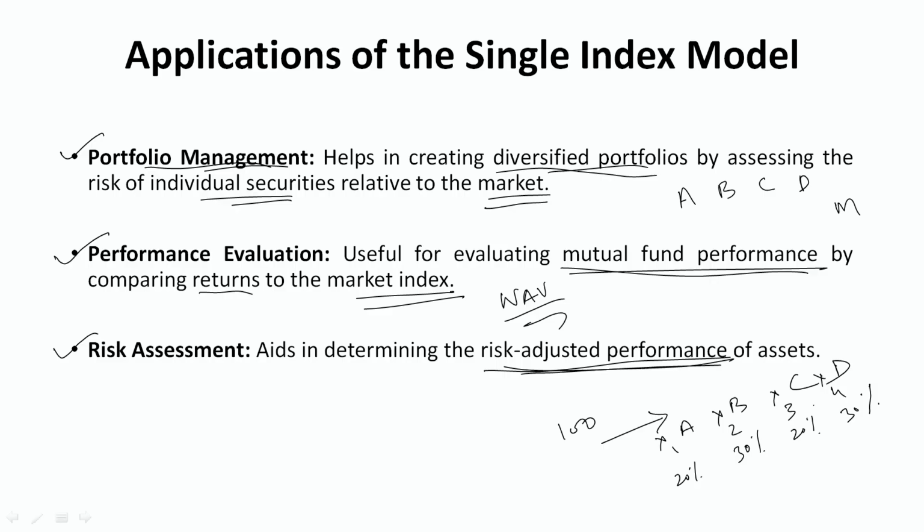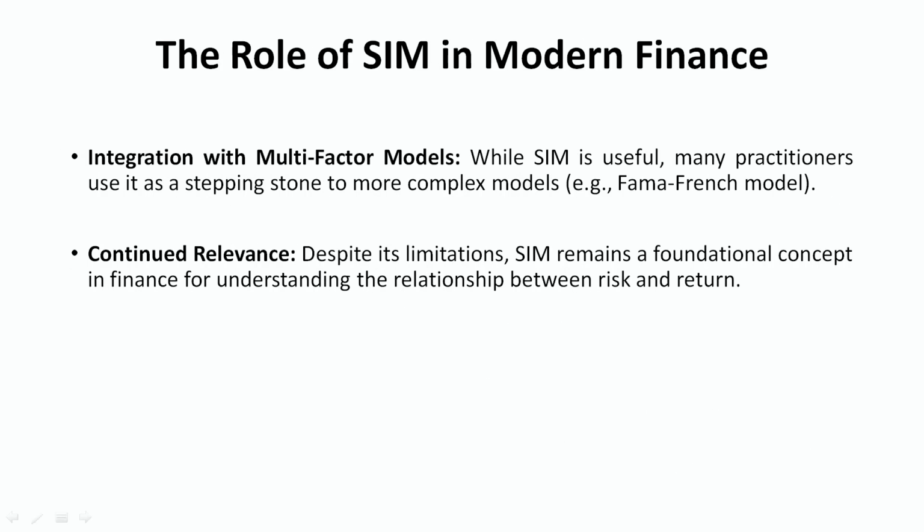Sometimes if this doesn't work, if suppose there are more changes happening in the market, then I can reduce this to 10%. My invested amount is not likely to change. It is only the percentage of investment which is likely to change. So I'm just adjusting the risk based upon the performance. I'm reducing this to 10%, I'm increasing this to 40%, and others remain the same at 20 and 30. So like this I can bring about change in the overall portfolio.